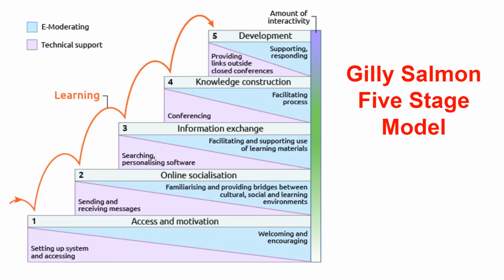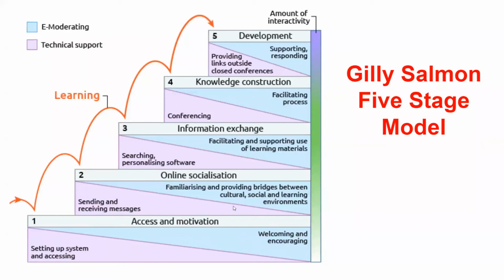So I'm going to try and make links for people as we go, but I'd also love for you to think a little bit about your particular context and how things may or may not work. So she offers these 5 stages. She thinks of it as an access and motivation stage. So just getting people into a space, whether it's, she talks about online spaces, but I think one can think about this in a physical space as well. Just helping people to show up at the right place, at the right time, ready to go.